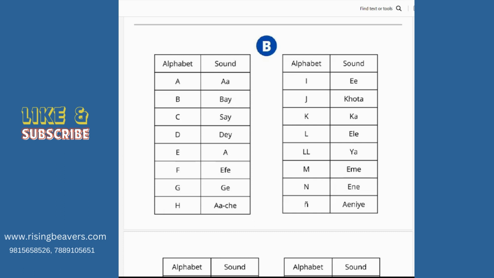Today, we are going to start our first Spanish class. Okay, so we'll start from the alphabets, right? I'm going to pronounce the sounds of the alphabets and you have to listen to me carefully. If you have any doubt, you can ask me. It is compulsory to understand any language, we must know the sounds of the alphabets. How can we pronounce the words or alphabets, right?